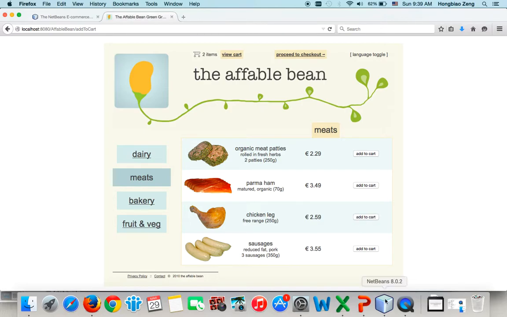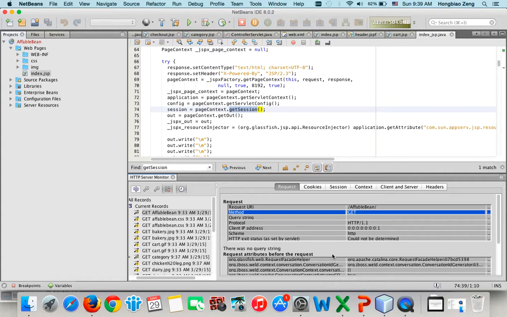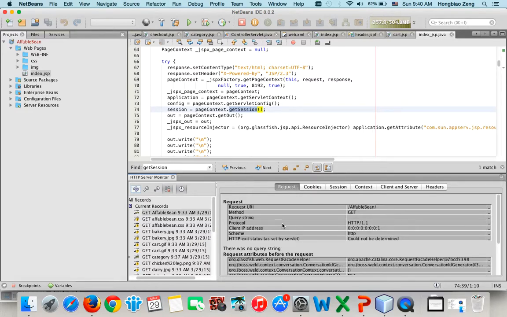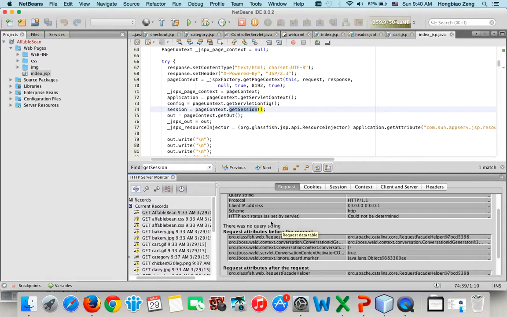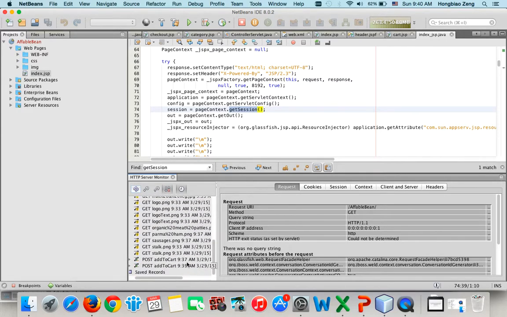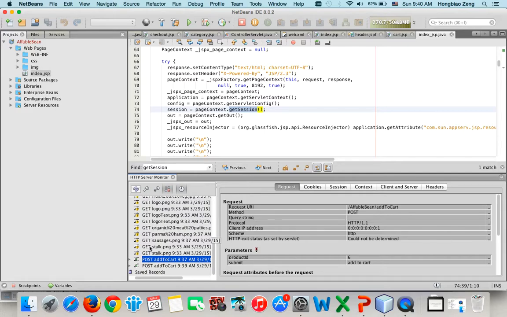If I add, then I go to my session. Oh, I should go to the session. Right, I do have a session. Okay, created. Then cookie requests. I should have one request, which is add to cart, right? So where is it? Oh, post is here. Sorry, it goes in alphabetical order.